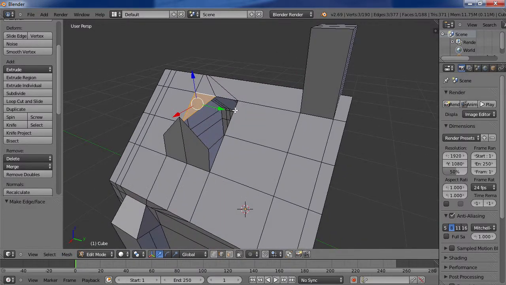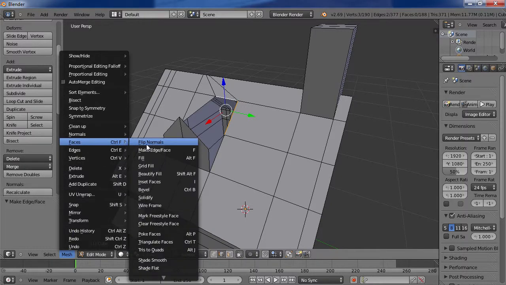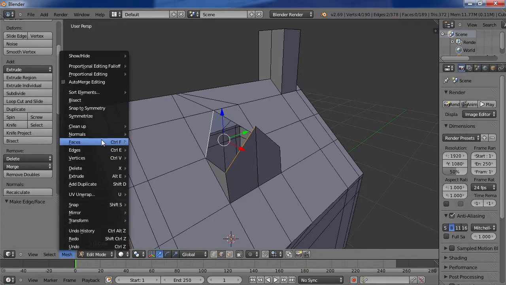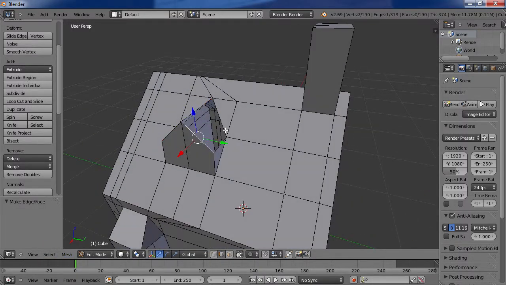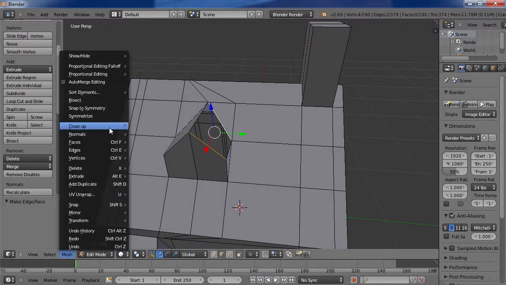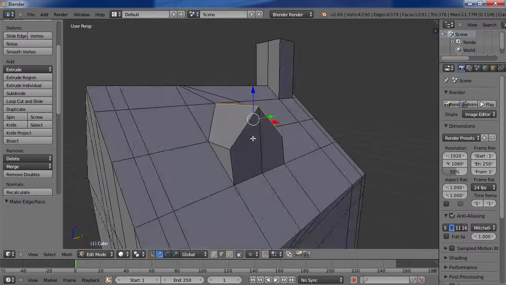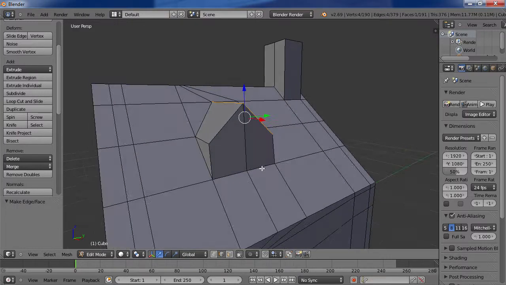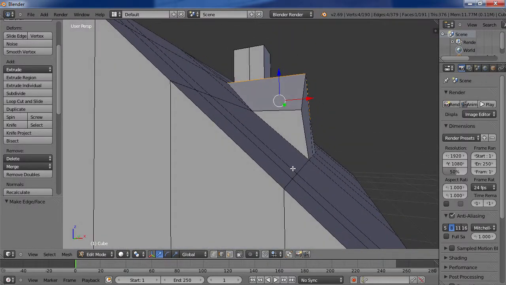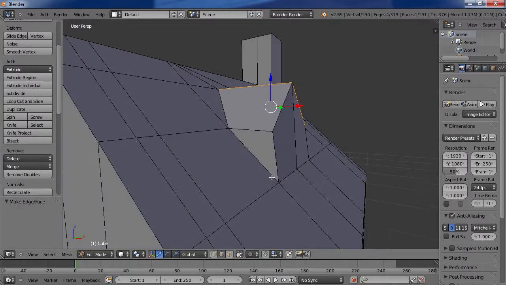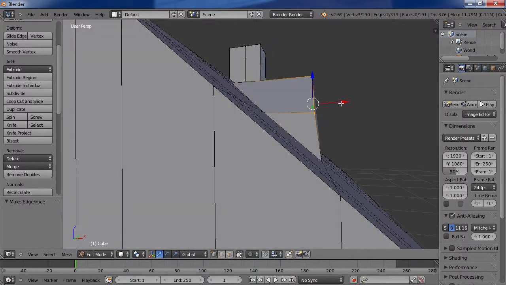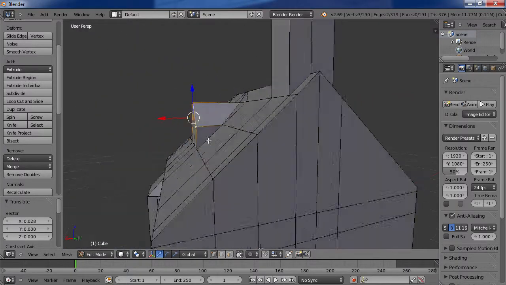Great. Do it on this side. Faces, make edge or face. Good. And then we'll connect these parts. Mesh, faces, make edge or face. Okay. And this is, let's see, just a little bit uneven here. It can be a little bit tricky dealing with this to get it exactly lined up. So we'll left click on that, get all these guys, and then just drag them forward a little bit to get it a little bit straighter.